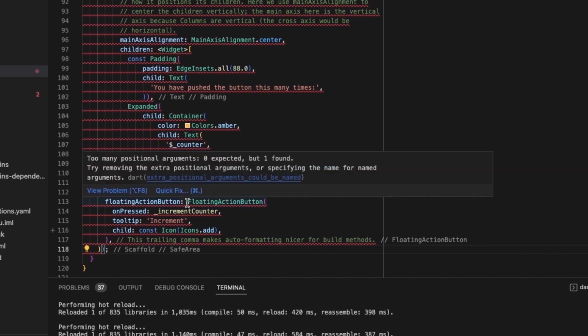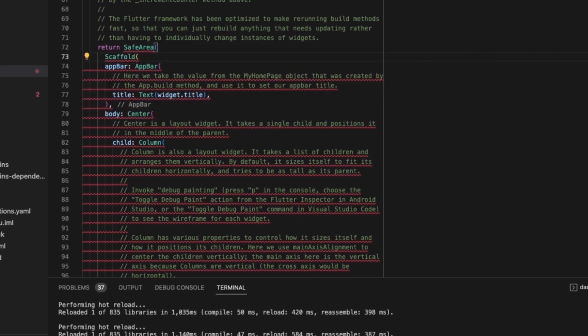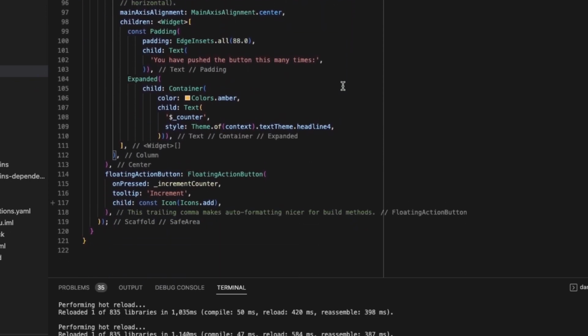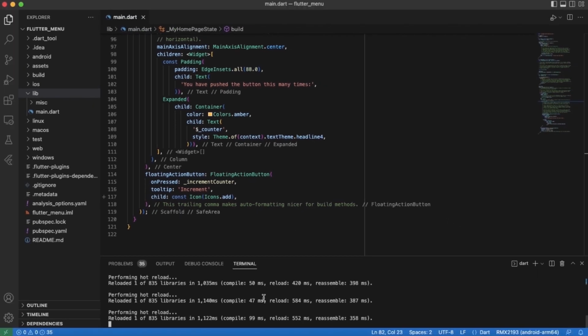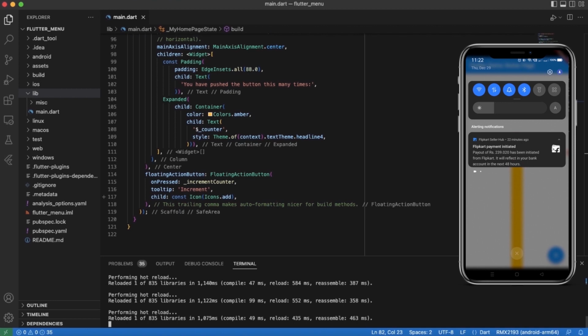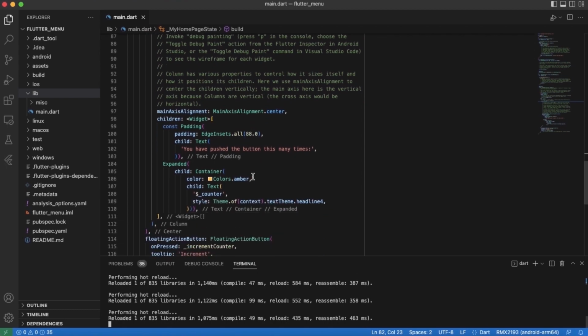I think it's getting closed here. It's still giving error. So if we add a child, okay, that is gone. Sorry. So I think this is how it's supposed to be used, and we will see if we are getting any changes in the screen. Let's reload the app. Okay, so I don't see any difference apart from the top part of the screen just changed to black. I'm not sure if it was because of this safe area thing.